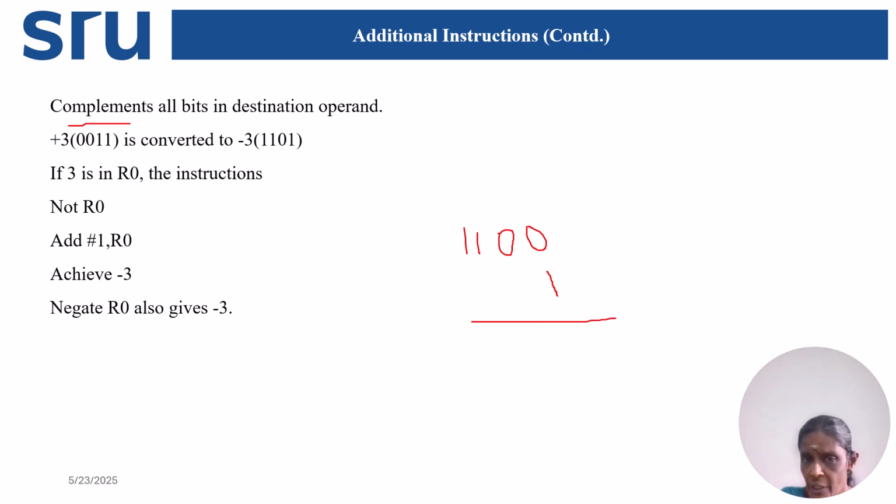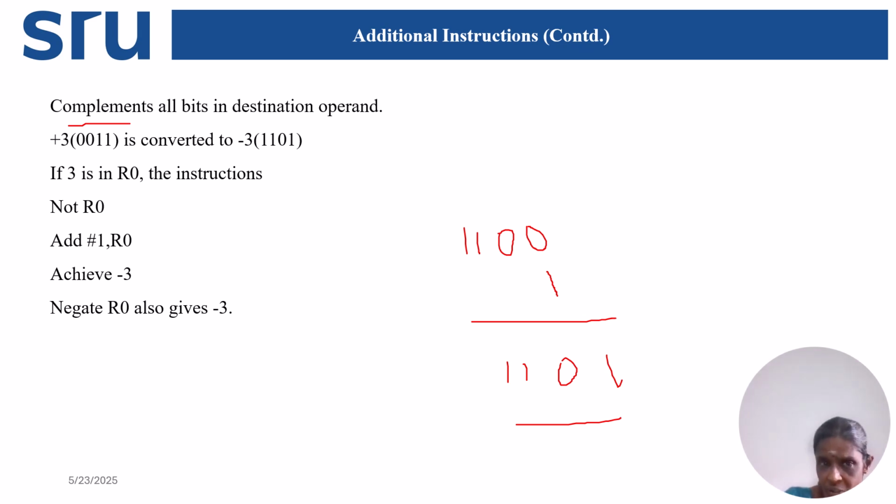So finally you will get 1101, and this is equal to -3. So that is what is given here, -3 is 1101. Now we are using the registers. We are talking about storage, memory storage, registers also. So this number is stored, suppose in the program we have to write where it is held. So the 3 is stored in R0.